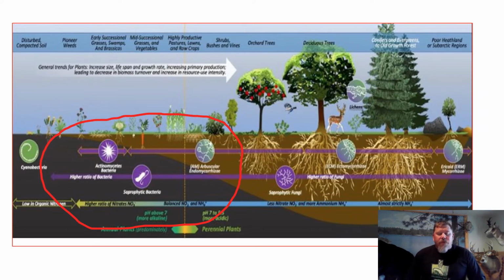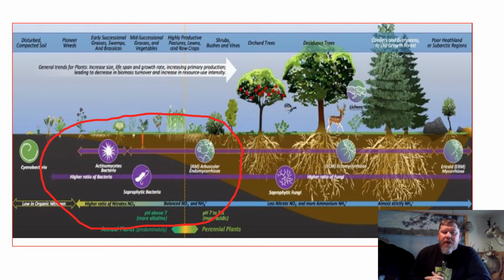So looking at this from a food plotter's point of view, we've kind of gone over the whole thing, but where we need to concentrate is what I've got circled in red here, which would be basically from the very low organic matter through the row crops, which would be the top end of what we're looking to establish. So a couple things that we need to consider when we're looking at this is, why doesn't every piece of soil go through this successional growth and become fertile?